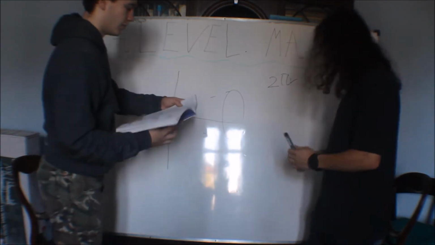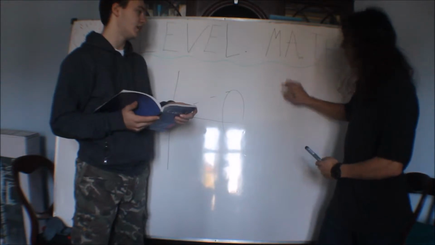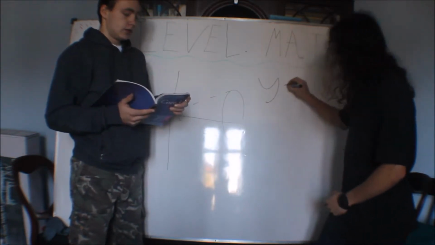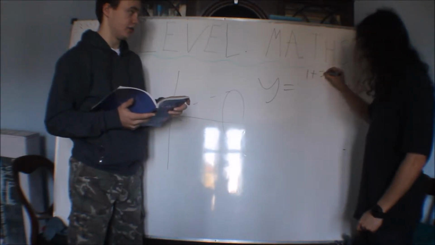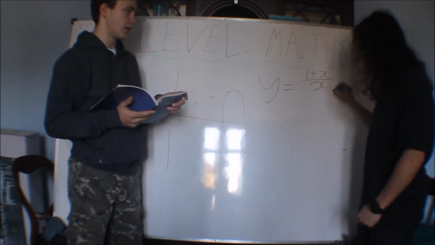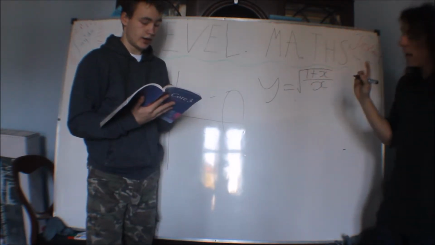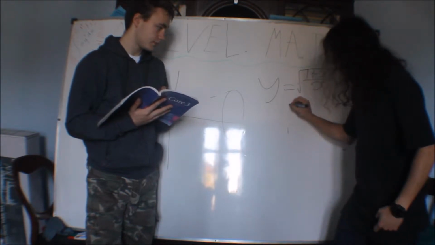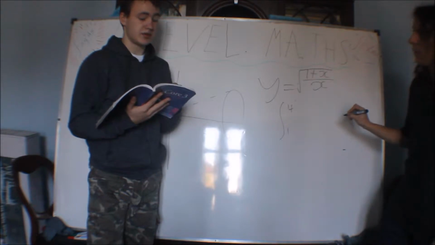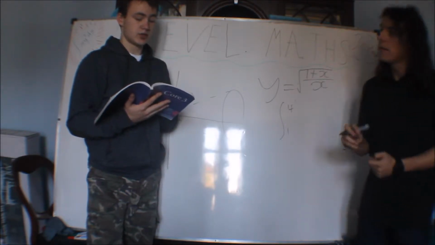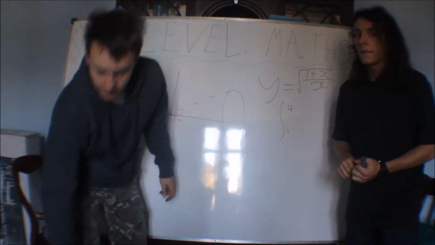So I've got a nice worked example. Are you ready? I'm ready. Write up some stuff. So, the region under the curve y equals the square root of (1 plus x) over x, between the points x equals 1 and x equals 4, is rotated through 2 pi radians about the x-axis to form a solid of revolution. Find the volume of the solid. Typical question to be asked.